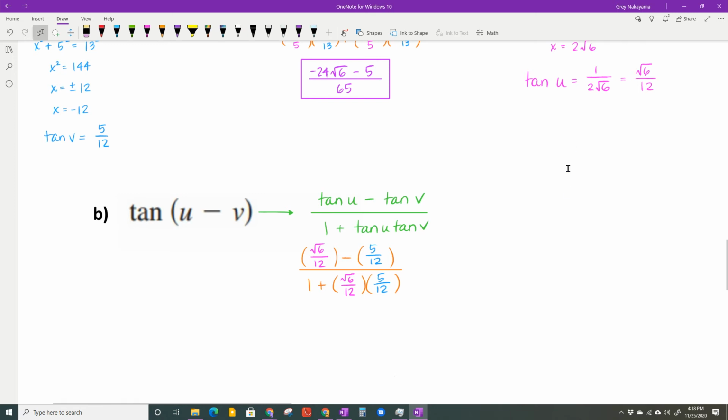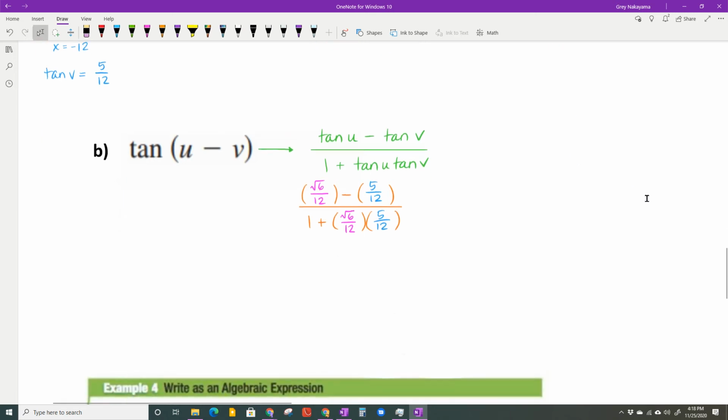Now, you will have to do this in Delta Math, but hopefully the numbers will be smaller when you do it. So I'm just going to refresh your memory on how to simplify this. Okay. When you have, these are complex fractions, y'all, because I have a fraction within a fraction. So the easiest way to simplify that is to multiply the top and bottom by the least common denominator. That has a denominator of 12. That has one of 12. This term has a denominator of 12 times 12, which is 144. So I'm multiplying top and bottom by 144.